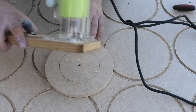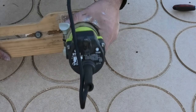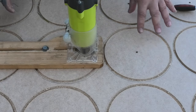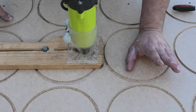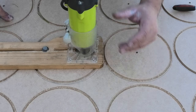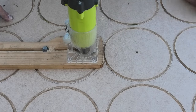Okay, put that to one side now. Now what we can do is do our inside cut first pass. For your inside cut, we're going to do the exact same thing as we've just done with the outside. We're going to cut 3/4 of the way through it, little bit by little bit, because it's only a little router, and we will go from there.